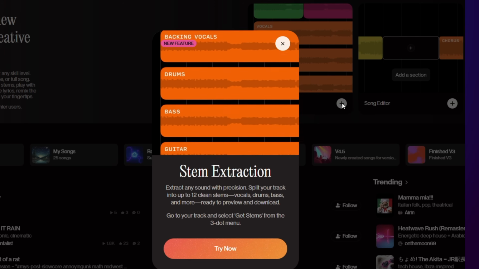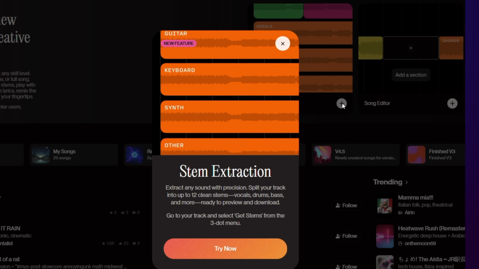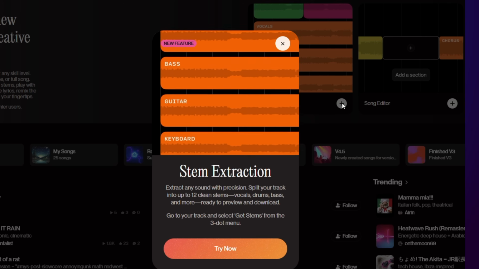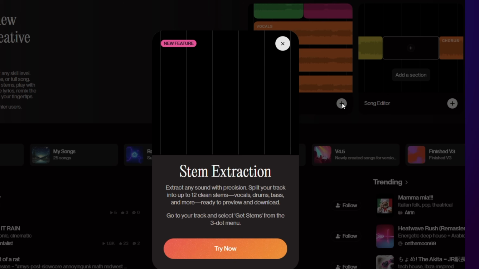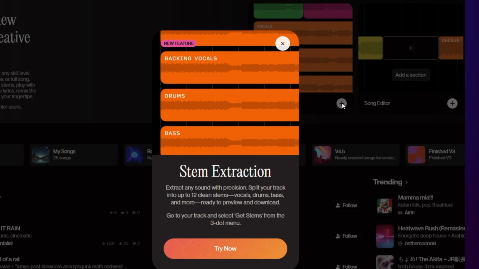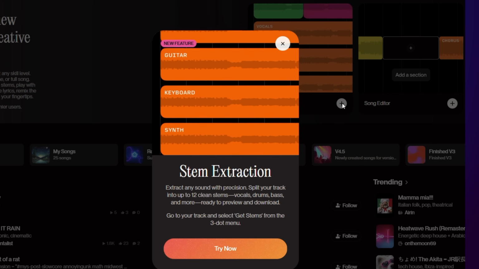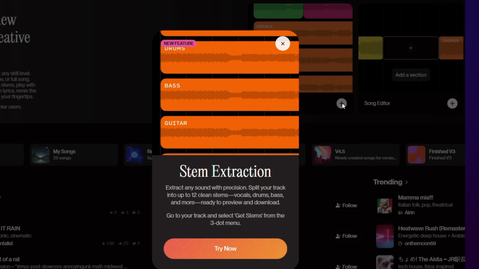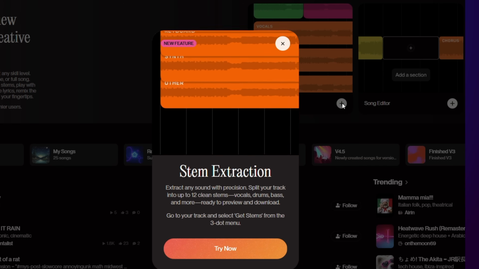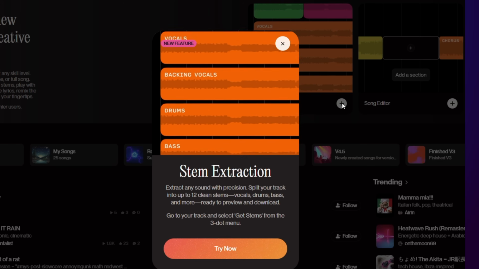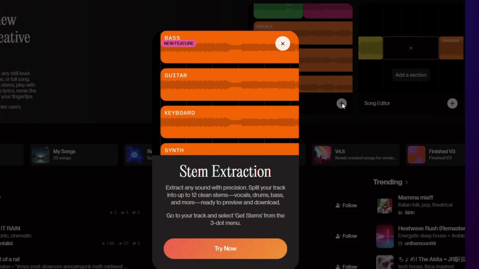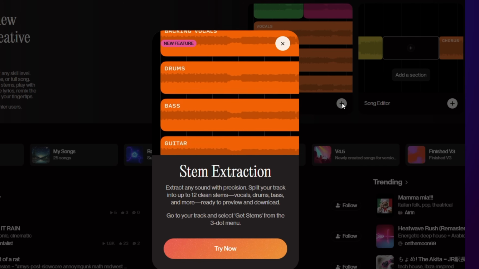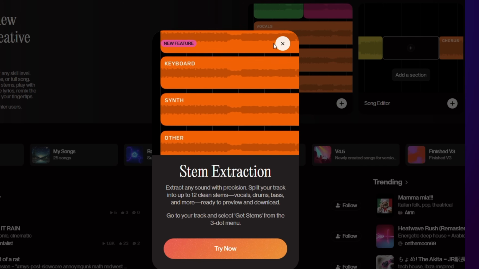So when you create a song, on this and some other scenarios, you can drop out everything, including the backing vocals, drums, all of those different areas, and then take them away to another system where you can go mix them. This is something where we could only do the voice and music, and everybody that I've seen has been asking for the wider range of extraction. And as you can see here, we now have it. And as it says, we can extract sound, split your tracks into 12 clean stems, vocals, drums, bass, and more. So we'll have a look at that when I go into the demo.